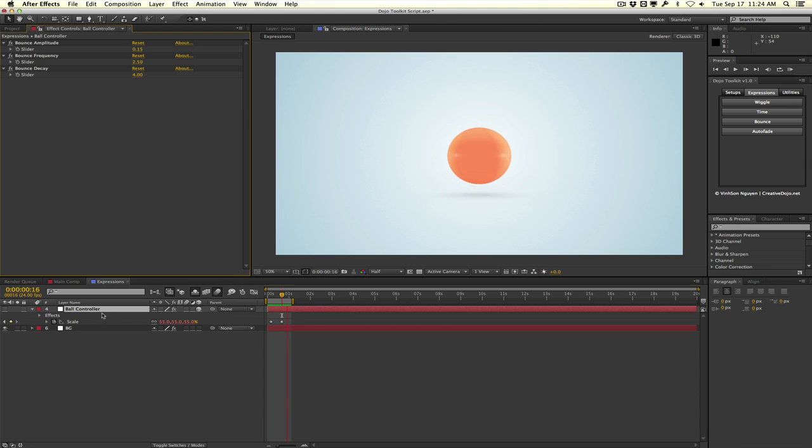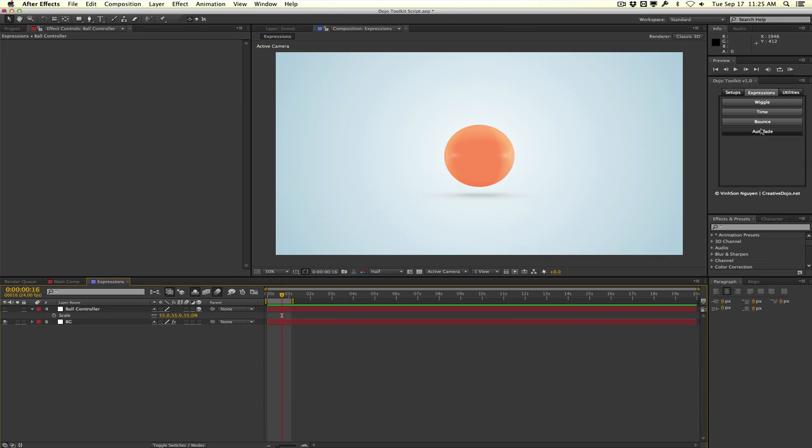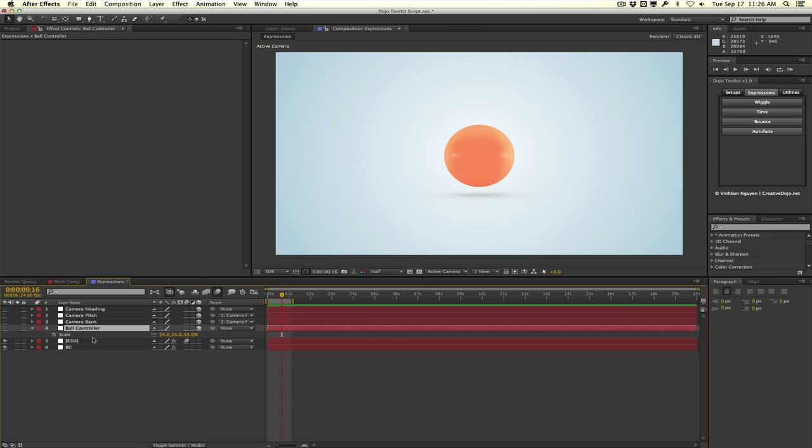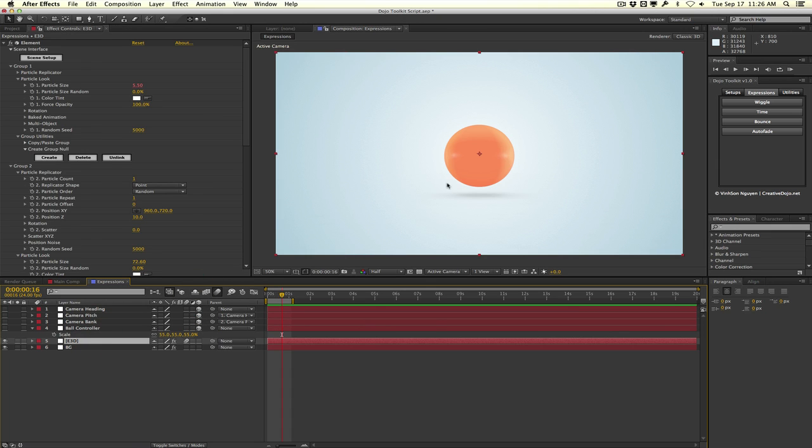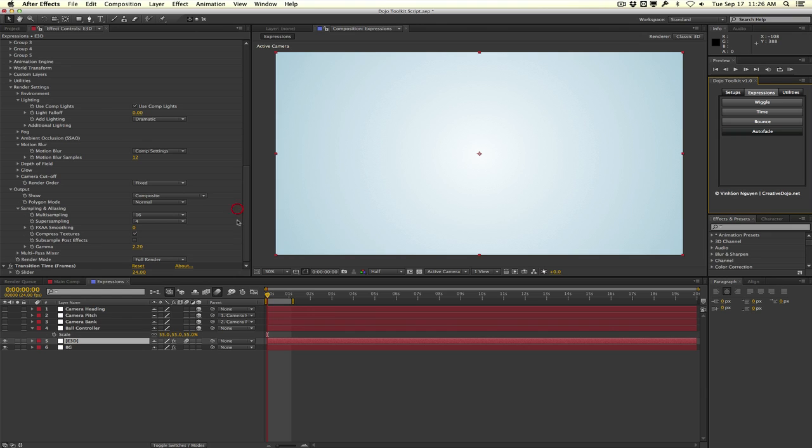So again, this is one of my favorite little expressions to use on a lot of things. So pretty cool. And the last button here is the Autofade button. It's a very handy script if you're creating slideshows or something like that. Now this little expression only works on the opacity. So if I go ahead and uninstall my layers here, I have a few controllers. If I go to the element layer that I have, which is the ball here, and select the Autofade expression. Now notice how I didn't select a property. You can just select a layer because it only applies to opacity, so you don't need to select a property here.